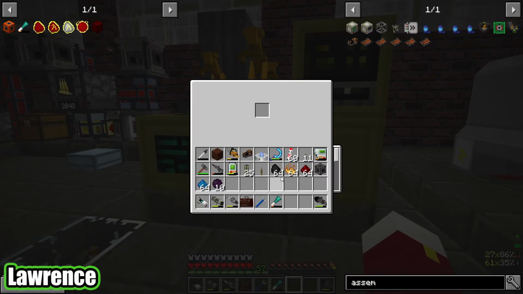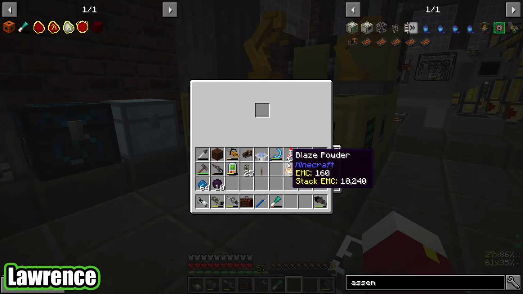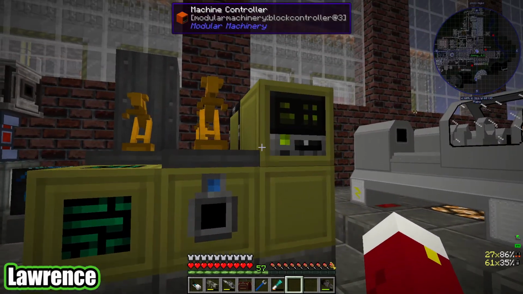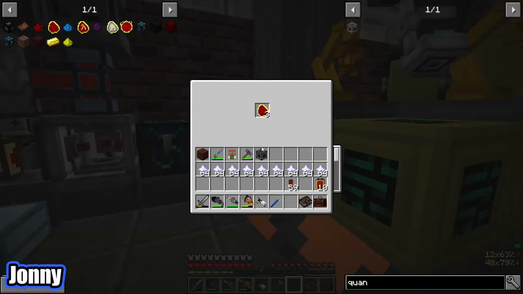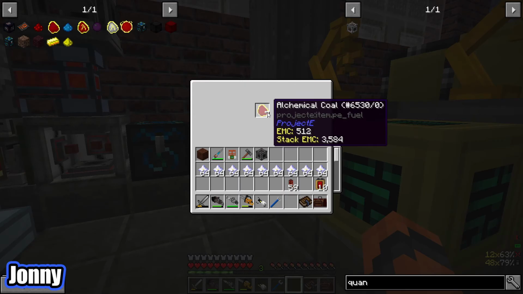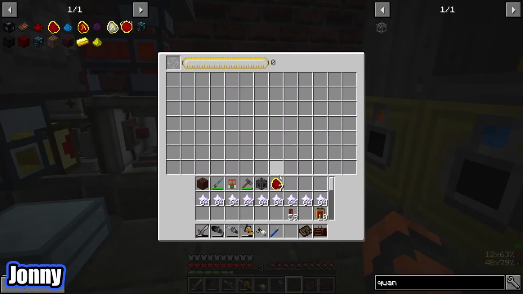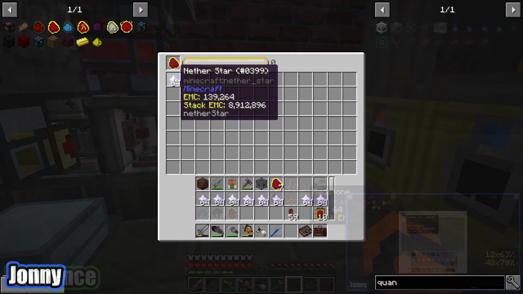Are you good to make us some alchemical coal? Yep. Alchemical coal is really nice and simple. It's just some coal and some blaze powder in an advanced assembler, and that is processing already. Is it fast? Oh, well, it is fast. It's quite fast, yeah. So we're going to cheat, and we're going to just take some of this, and we are going to stick one in the condenser, and maybe just a stack of nether stars.